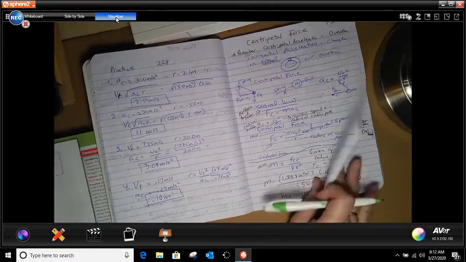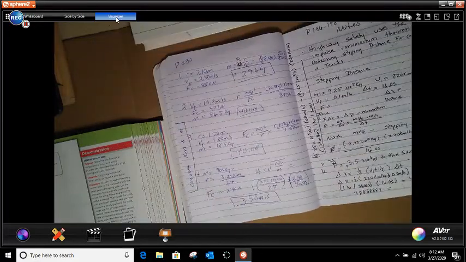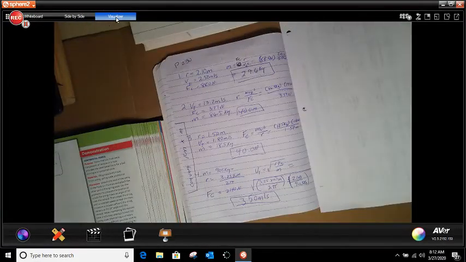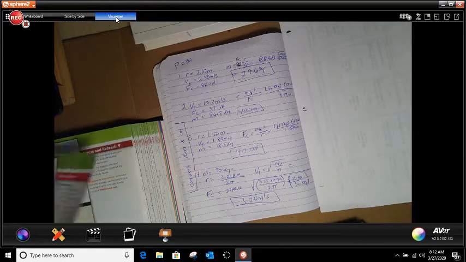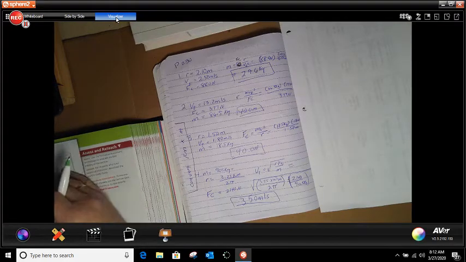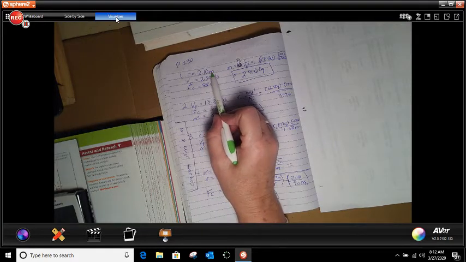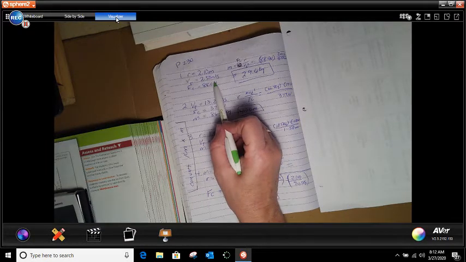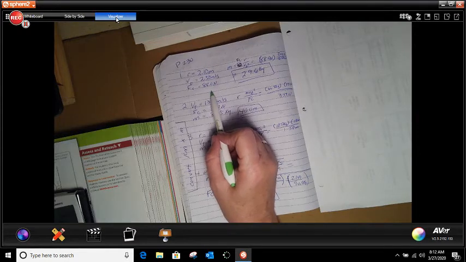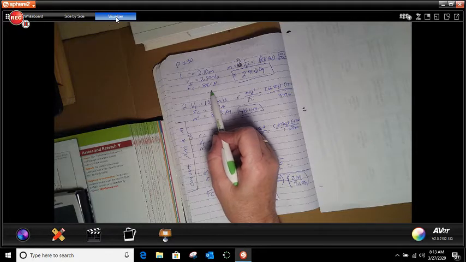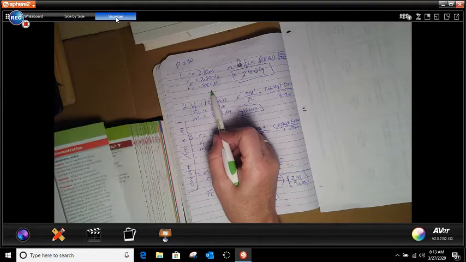So let's look at the problems that we have on page 230. On page 230, it says a 2.10 meter rope is attached to a tire and overhanging a tree limb. The girl is swinging at a tangible speed of 2.5 meters per second. If the magnitude of the centrifugal force is 88 newtons, what is the girl's mass? This is pretty much the same thing that we did before, because we're looking for mass again.